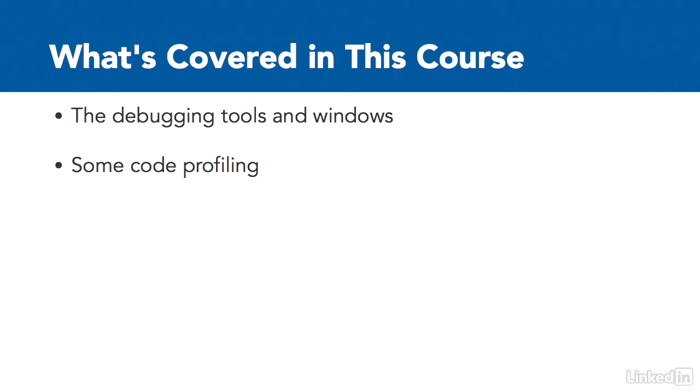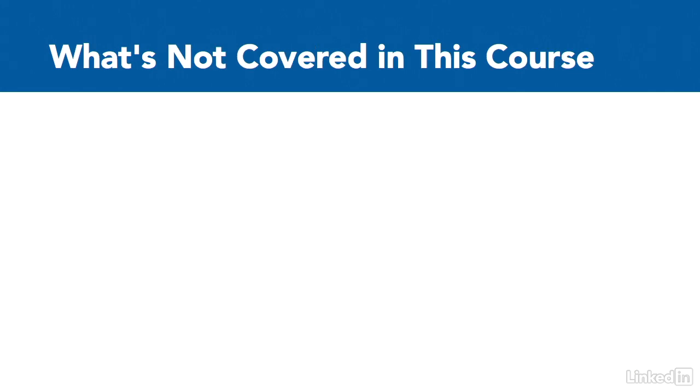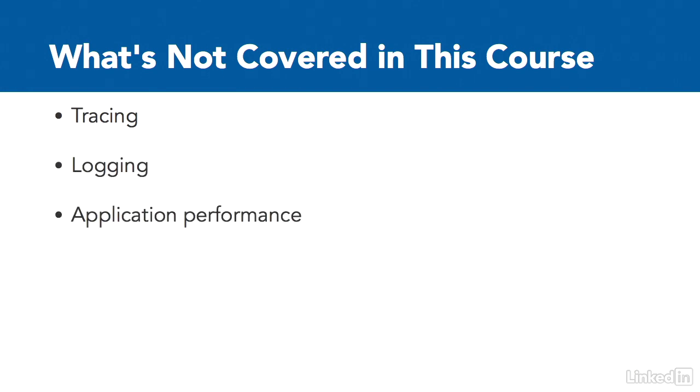I'll also cover some of the code profiling features. Most of the instrumentation topics I will not discuss. You can use these features. They are part of .NET and Windows RT, so you can use them in your applications, but they are not really Visual Studio topics. That means I won't be covering tracing, logging, or application performance. Next up, in the next video, I'll look at common debug scenarios.